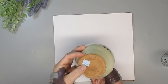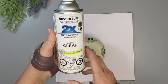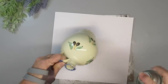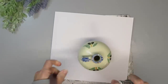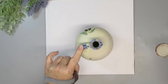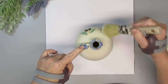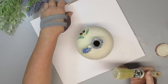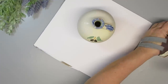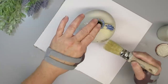This jar I thought was adorable — I loved the shape of it. It was only $2.99, but it has a little chip at the top and it's really not my style. It's also missing the stopper, which probably would have been just cork. I'm going to give it one good coat of Rust-Oleum Clear Matte Finish, which will dull down that shiny surface and give the paint a better grip. When I want something to look like a crock, I use this color called Mushroom — it's one of the paints I use in my house. I added some talc to it to create a chalk paint. I'm using a chalk paint brush for the initial application, but then I switched to a smaller brush to get inside that little handle, and this covers really well.